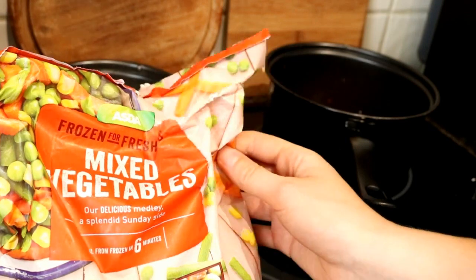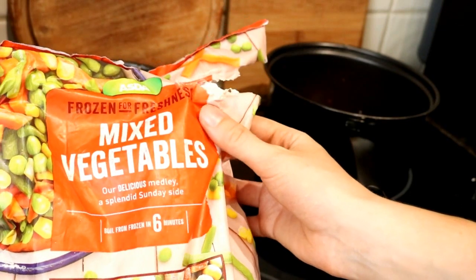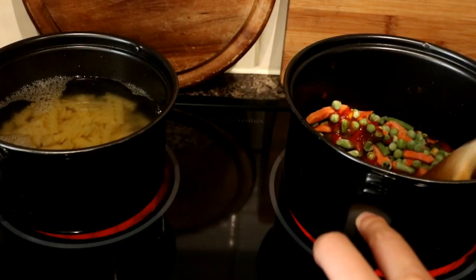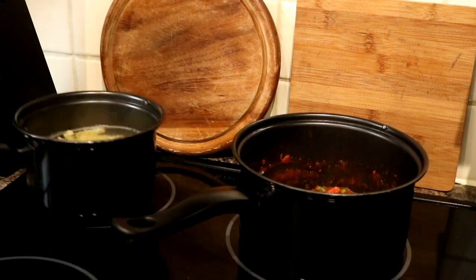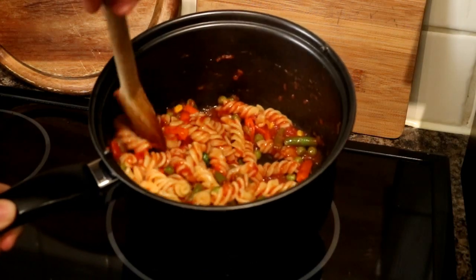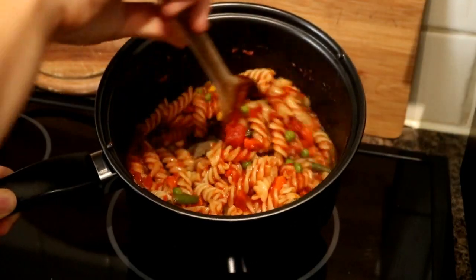Then to really make this filling and tasty, I'm taking some mixed veg and just mixing that in with the sauce, and this is on a low heat. And then after about 10 minutes or so you just want to drain your pasta and then just put it into the same saucepan with the sauce and the veg in and just mix it all together.